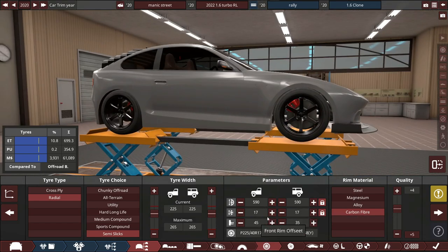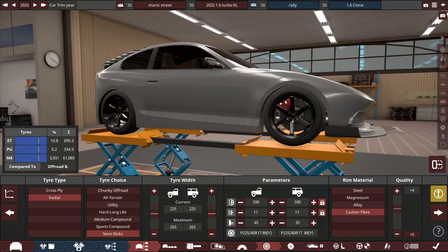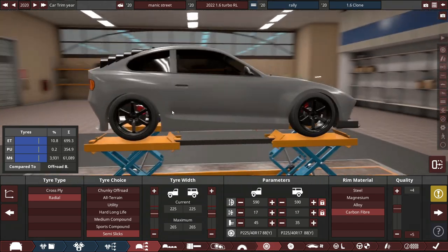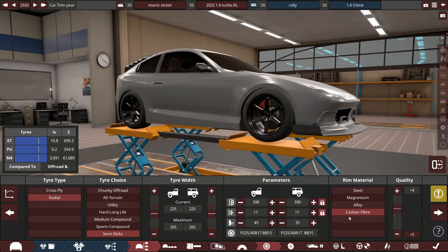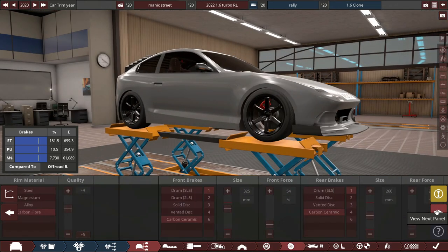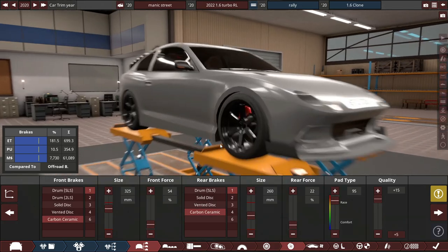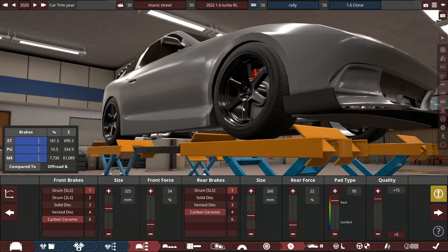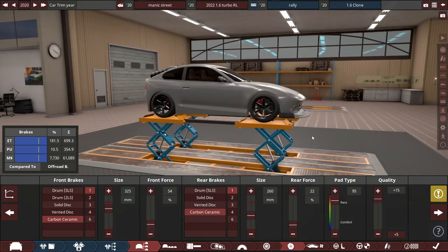Tire wall width is 40. I thought I had it bigger than that, but they do look pretty good at 40, so I'm just gonna leave them at that. Carbon fiber wheels, apparently, even though I definitely put steel paint job on them. Oh well, we'll stick to what it is. We'll leave it as it is. We'll do what we do.